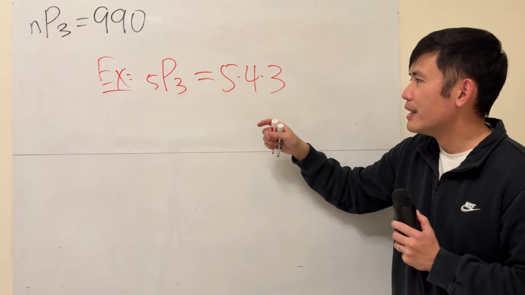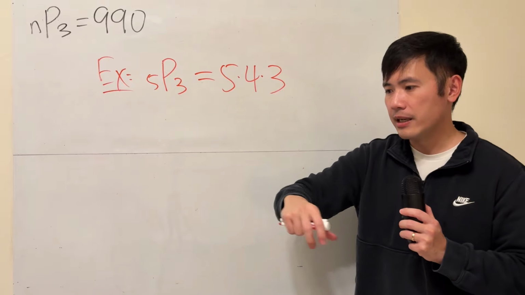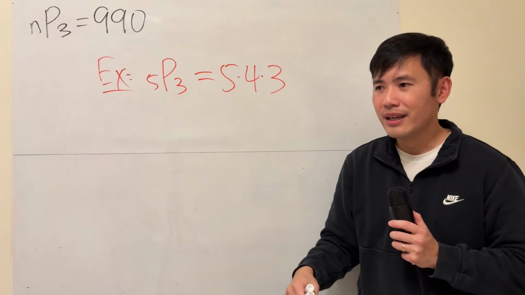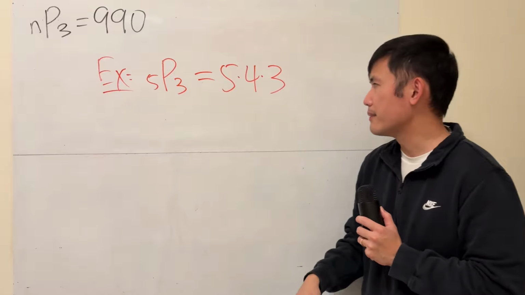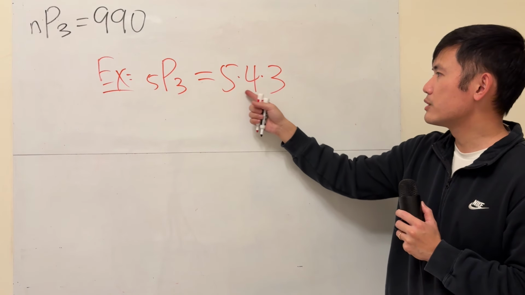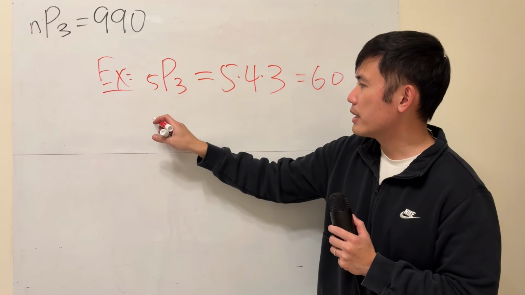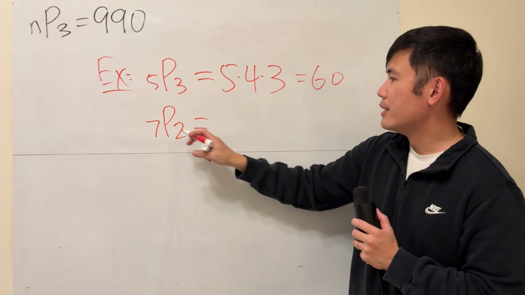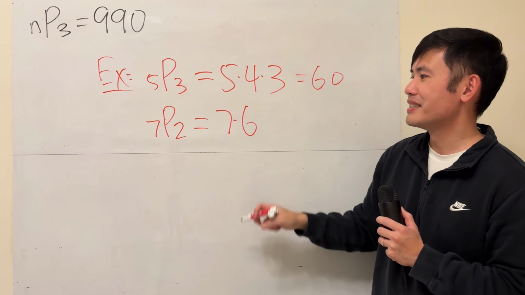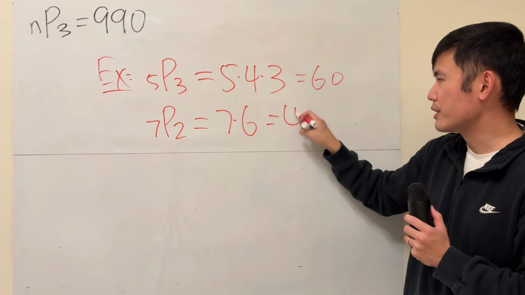That's it. So imagine you have 5 students, pick 3 of them, and then have them sit somewhere. A, B, C is different than A, C, B, things like that. And just compute it. That's 20 times 3 is 60. Another example, let's say you are doing 7P2, you just do 7 times 6. Start with 7 and you need to have 2 numbers, multiply them, you get 42.